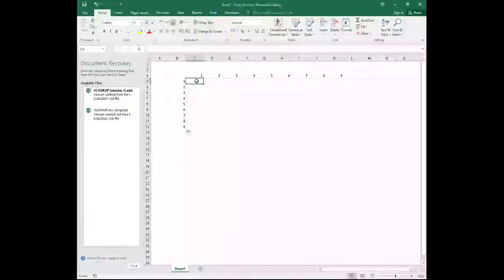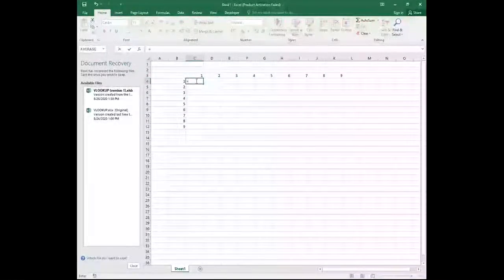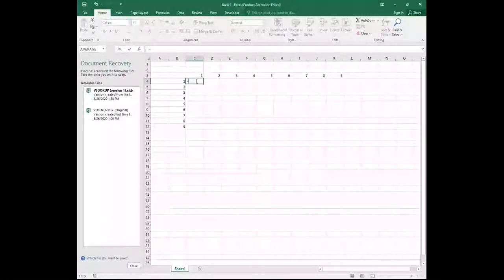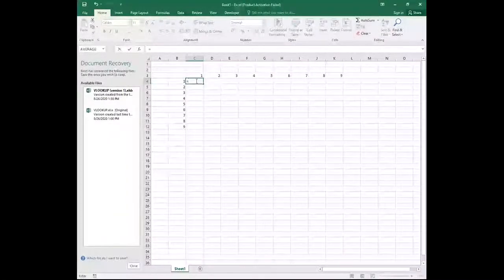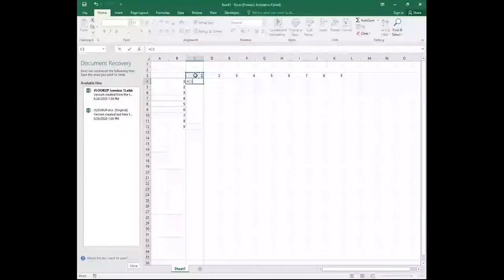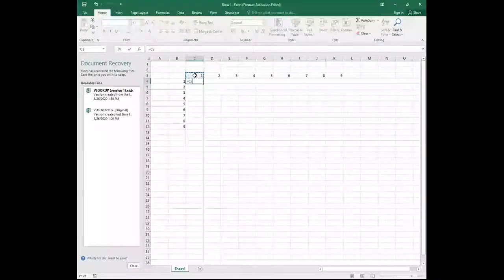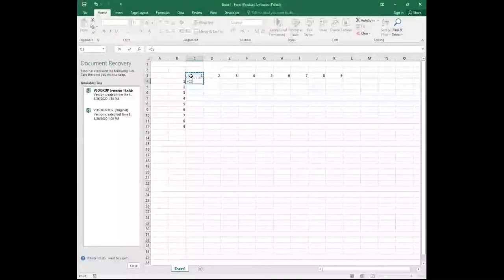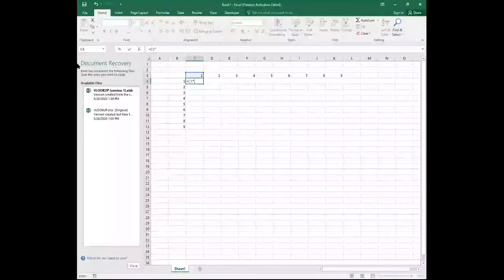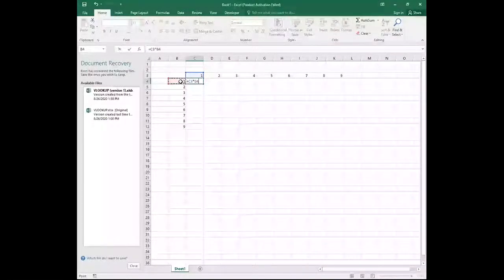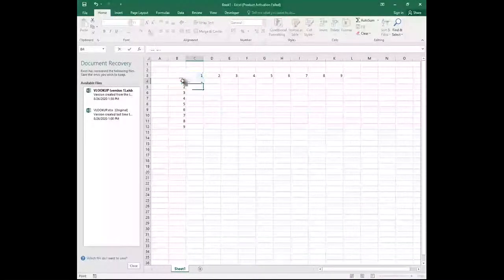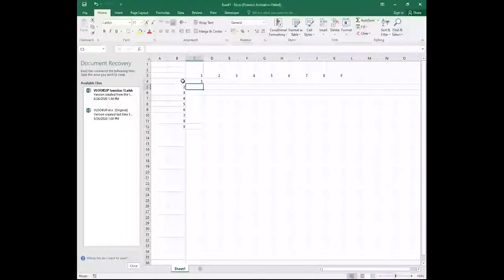What I need to do is come to this first cell here and say equals. I want to operationalize this cell, to make it a function. The best way of making it active is to say equals. I take this cell, which is cell C3, and say times. I hope you're able to see where your times is. Then this one here, B4, and then I say equals.